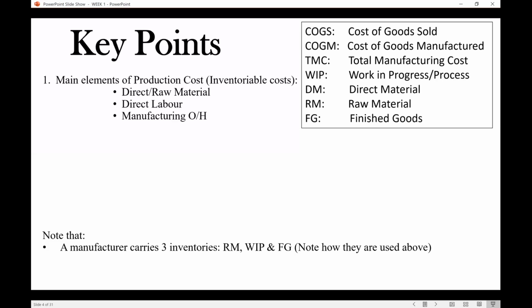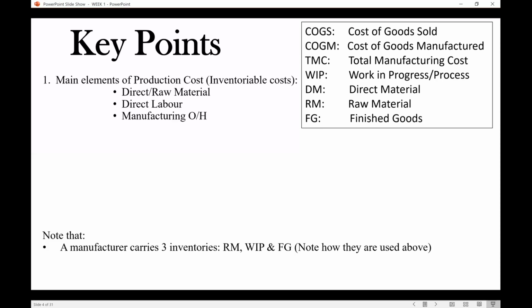Raw materials, the raw goods without being processed. Work in progress or work in process. What does that mean? It means that something is being made, but it's not finished, right? And then you have finished goods. This is what is finished. So this is the progress of your inventory. And this is why a manufacturer has these three types, because a manufacturer is one who makes something. You use raw materials, or you use a previously finished good and you add some other elements to it, right? And then you turn it into new finished goods.